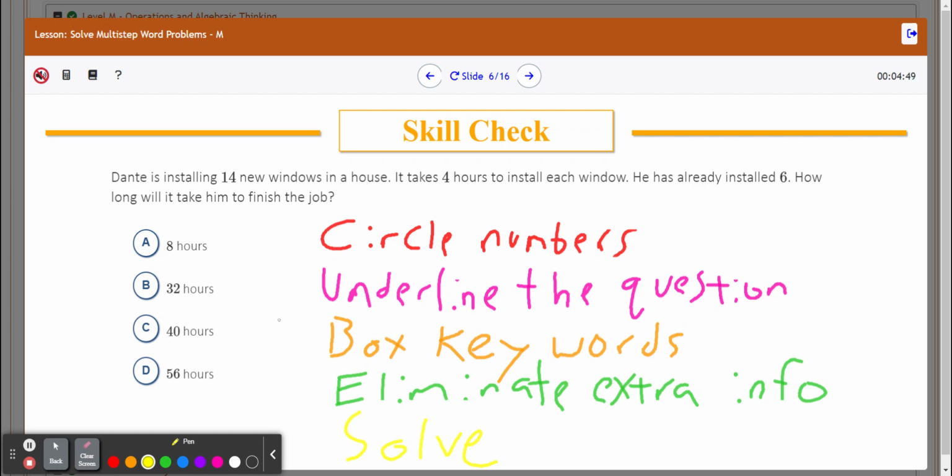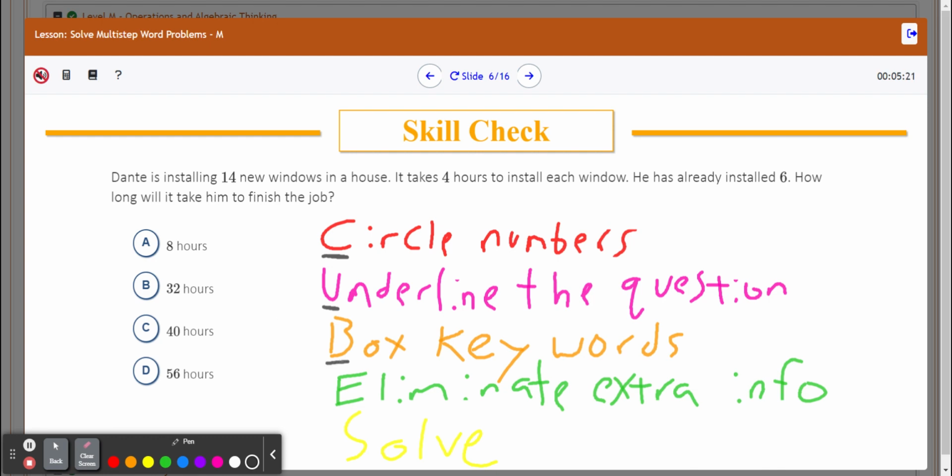Now, when you're doing word problems, there's a little method that people like to use in math called CUBES, all right? C-U-B-E-S. What CUBES stands for is first, when you're looking at a problem, circle your numbers. Next, underline the question. Now, this might seem silly, but a lot of times people just skip over the question and are answering stuff that's not in the question. So you always read that question once, read that question twice, underline it. All right. Really know what the question's asking.